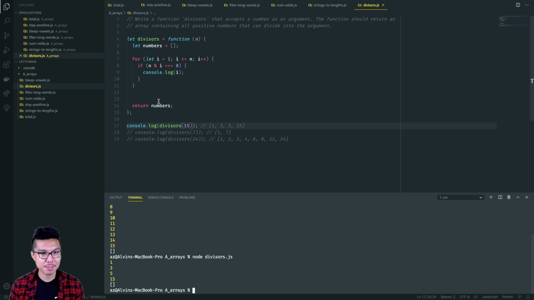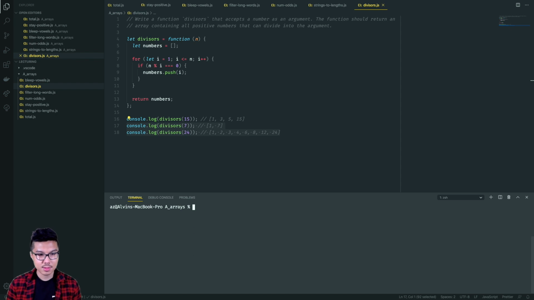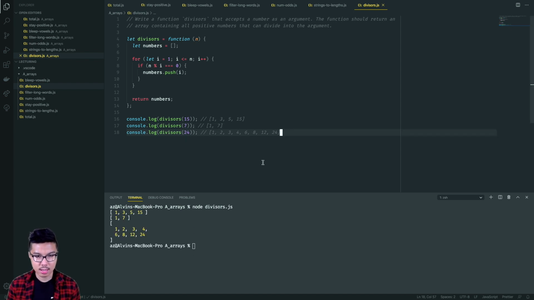And basically the last step here is just take that number and push it into your numbers array, right? So numbers.push element i. Cool, and only after I'm done iterating through all possible divisors of n should I return my numbers array. So let's try all these examples. So let's give this a go. And if I do a quick check, yeah, these are all correct. Don't worry about this weird line break that for some reason Node adds. It's really the same array elements as this, right? So this is good to go.